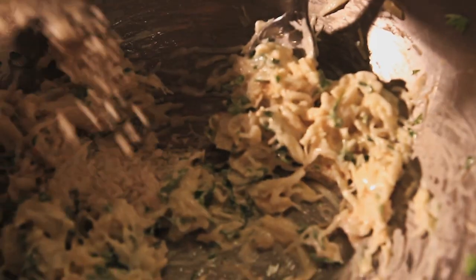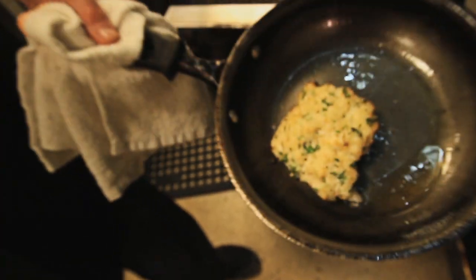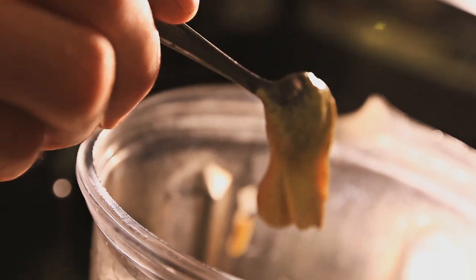We have a nice traditional crab salad right on top of our walleye — we kind of just pat it on there. Bake in the oven and it gets a nice broiled base on top. My favorite part of the dish is actually the remoulade. It sounds fancy but it's not — remoulade is similar to an aioli but there's usually a lot more spices and some kind of pickling agent in it.